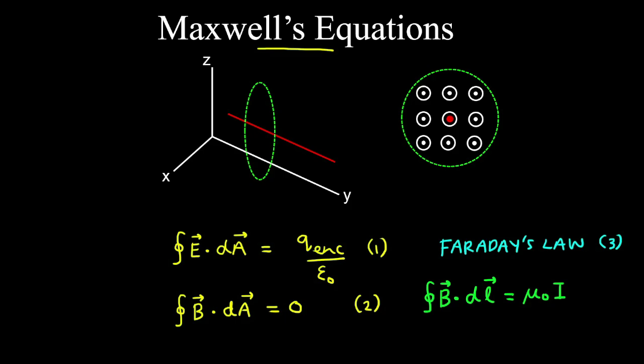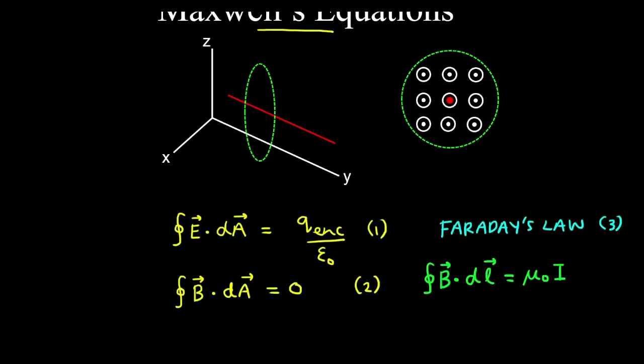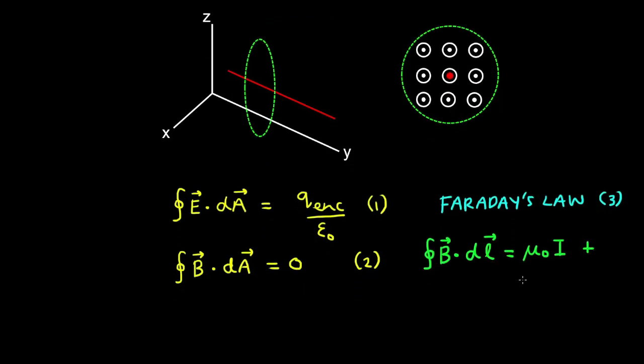So Ampere's law states that magnetic fields can be generated by electric current, and with Maxwell's addition we have the magnetic permeability by the electric permittivity of free space by the change in electric flux with respect to time. So Maxwell's addition states that a changing electric field also creates a magnetic field. And this is similar to the way that a moving charge creates a magnetic field.